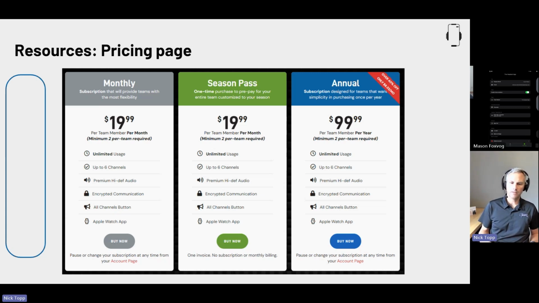We have a handful of coaches that would prefer just to have one payment and not manage a monthly subscription, so we've created a season pass. If you know that you're going to use the headset app for 4 months and you only want to mess around with payments once, you can pay one time for that 4-month usage. And then the last one is an annual plan. This one is a pretty steeply discounted plan. We have a handful of users that can see value in using the headset app throughout the course of a year. An annual plan is $99.99 per user per year, and it gives you access to the headset app for the entirety of the year.